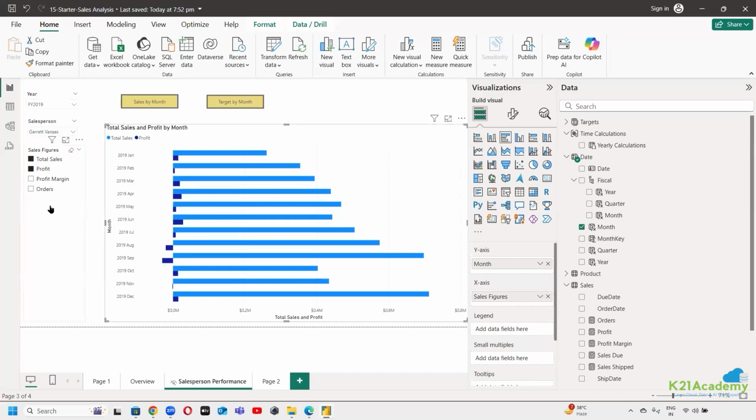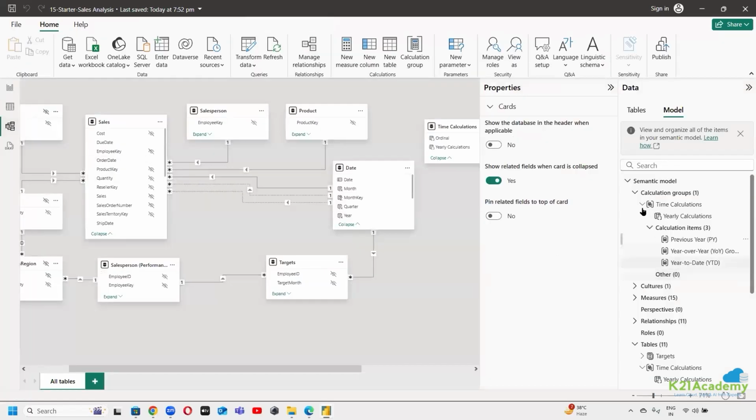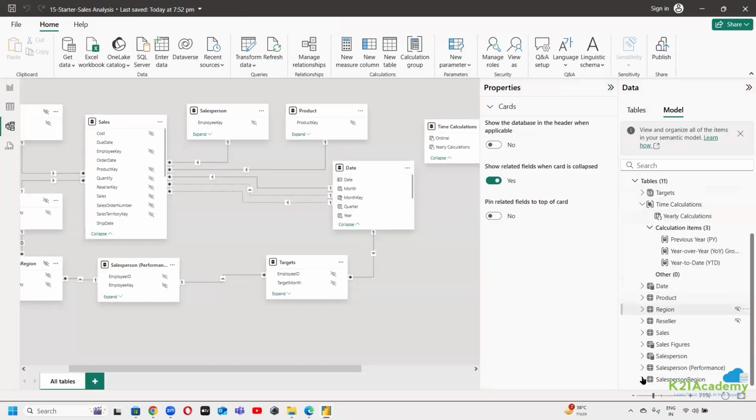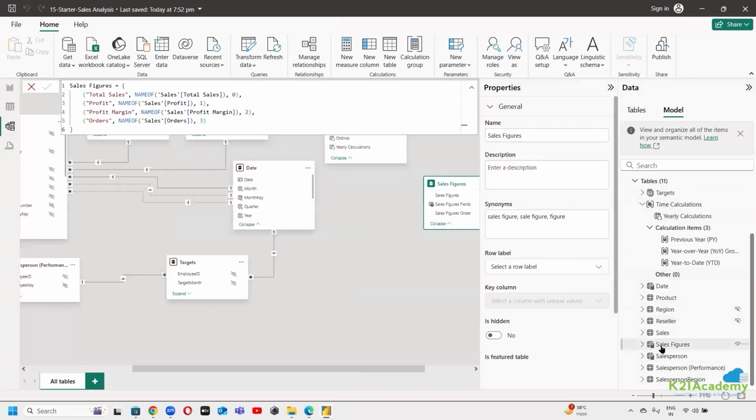So this is essentially editing the front end parameter. Let's go back to the model, and where is our front end parameter? Sales figure. Here is our front end parameter. So in the front end parameter, we'll just add one more row. Shift enter. If you press enter, it's not going to take enter.